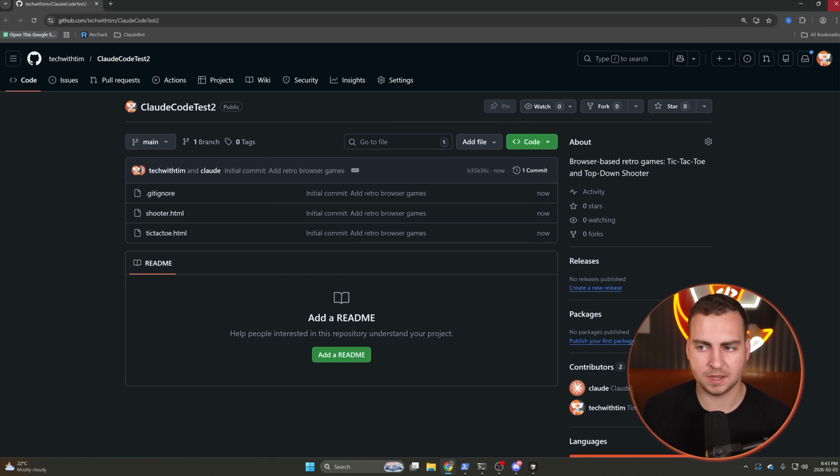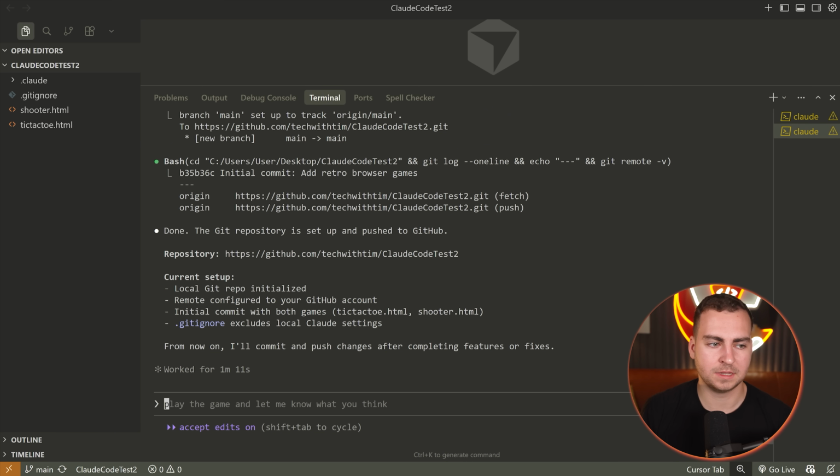So now it is saved, and all of the work is going to be done automatically with Git and GitHub. Okay, now let's go through a few other things that are worth noting. So I just told it, always use Git and GitHub for this project and automatically make the commits.